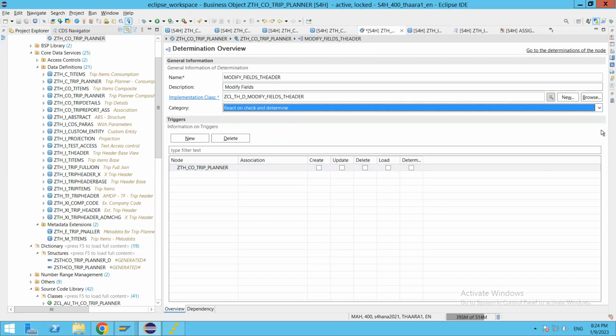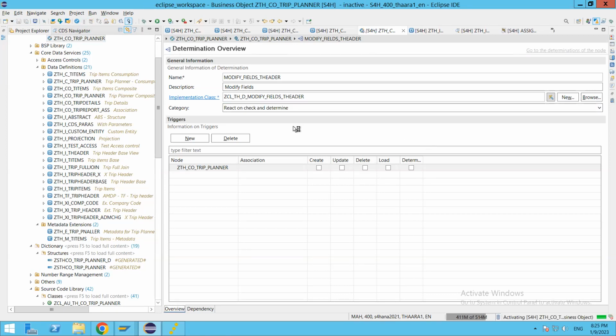Return React on check as well. Let's say not on during save. Activation failed, error save problem. Create, what is this one? Not delete, and I want this to be triggered on this one.